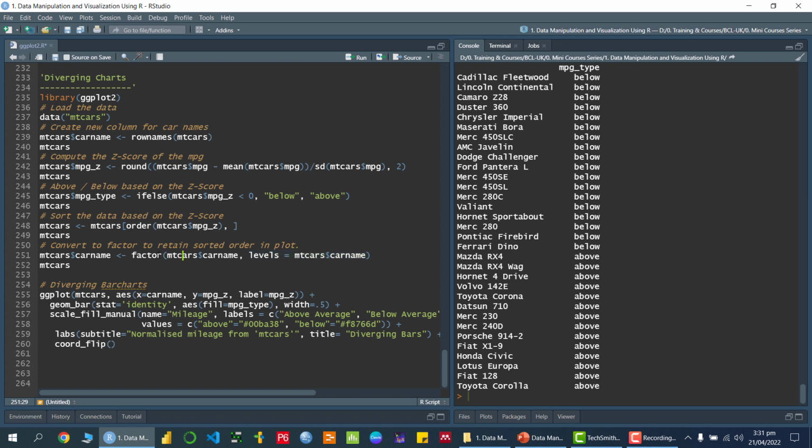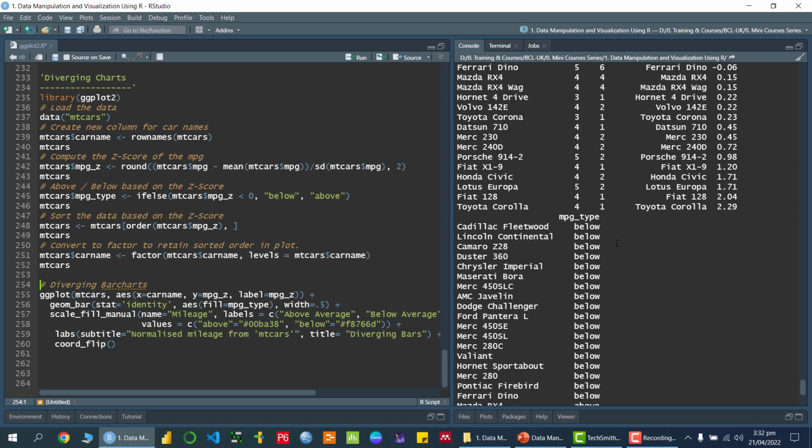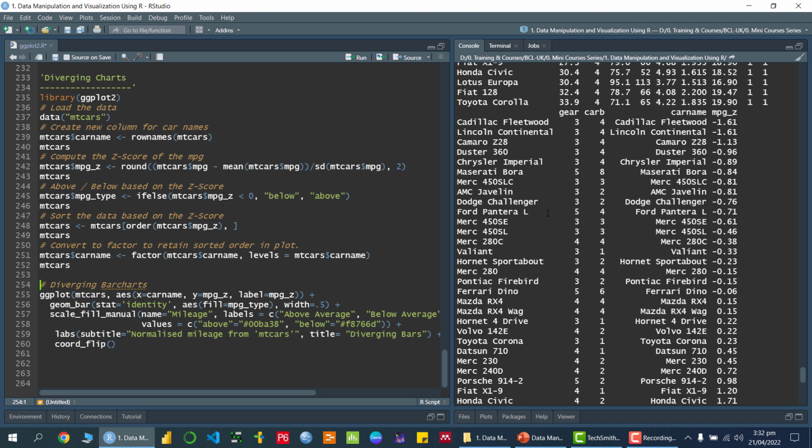Instead of this one, you can also use as.factor and then mtcars$car_name. But in order to convert this variable into a factor, I'm using the factor function, storing into car_names in mtcars. So we are going to show the same data set.